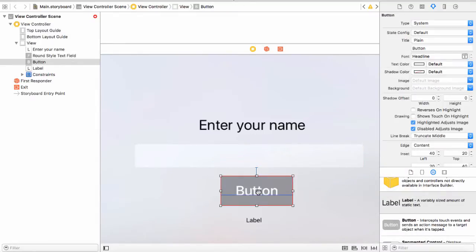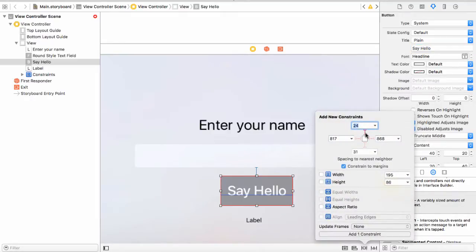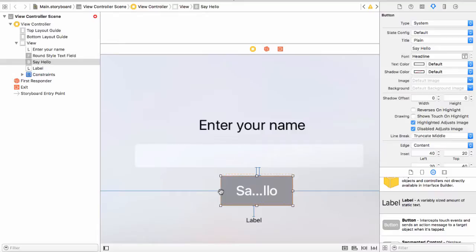And likewise for the button, I'll change the text to say hello. Add some constraints there. Just change that text to something like hello, just from a space requirement.